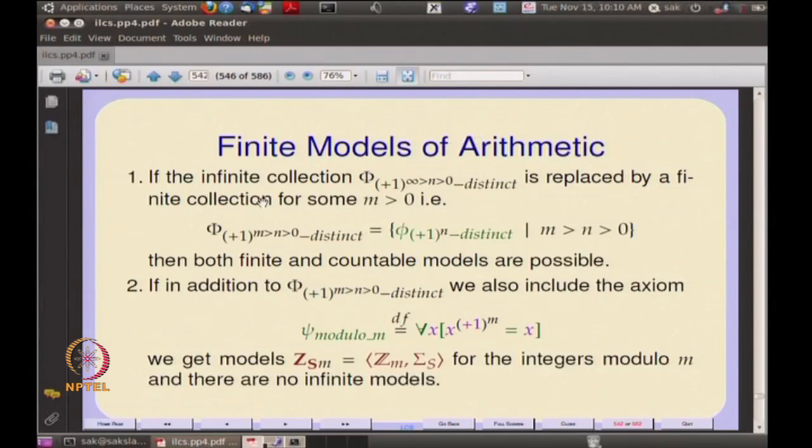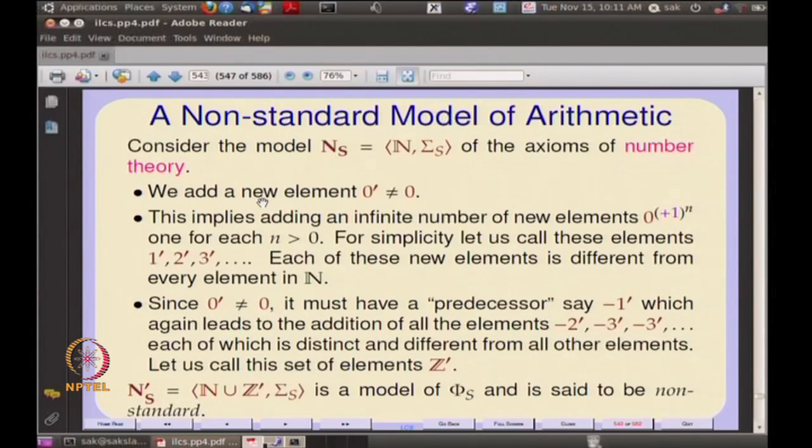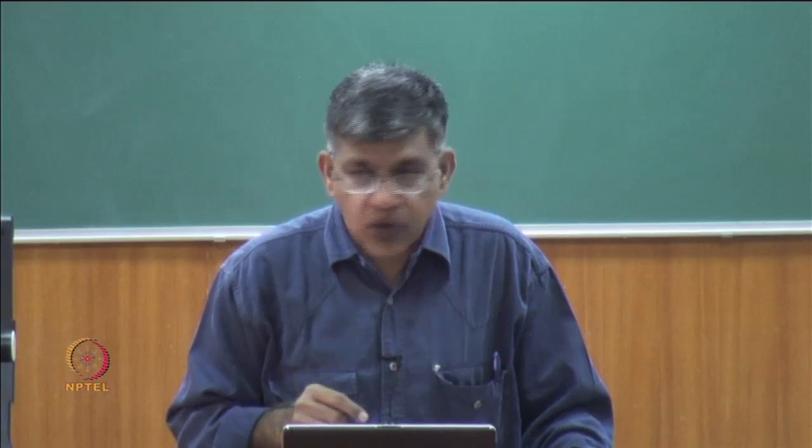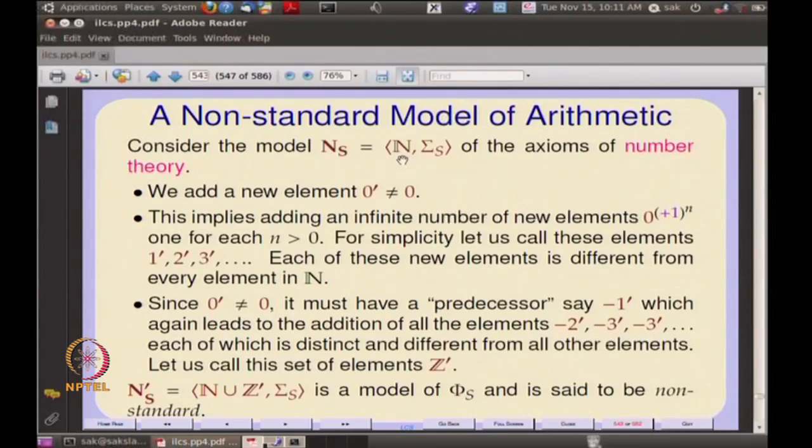Then we also looked at finite models, and we looked at non-standard models, and we essentially showed that you can have a countable number of non-standard models of arithmetic. The usual model of arithmetic consists of just the naturals, which is the smallest set that can be generated with 0 and the successor operation, and is closed under the successor operation. That smallest set is called the standard model of arithmetic. Implicitly, in the standard model, you are not considering any other junk elements like 0 prime or 1 prime or 2 prime. You are not adding any more junk elements, and so you are looking at the smallest set. Now, that is only implicit and it is not actually expressed as a first order logic formula.